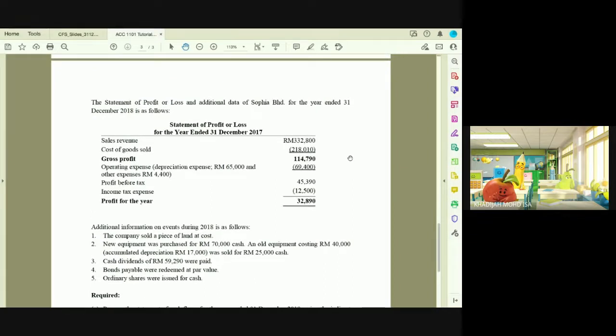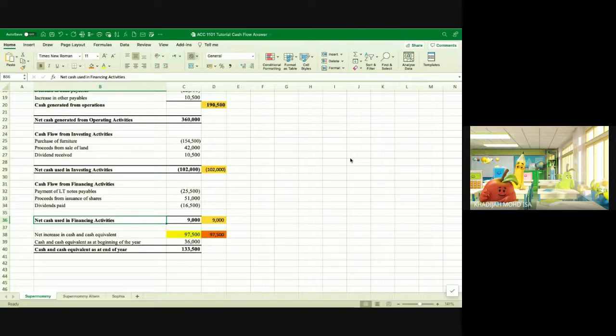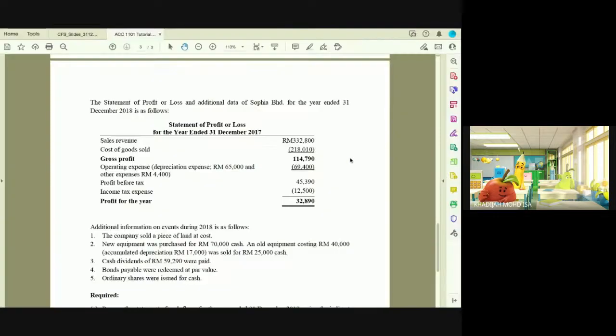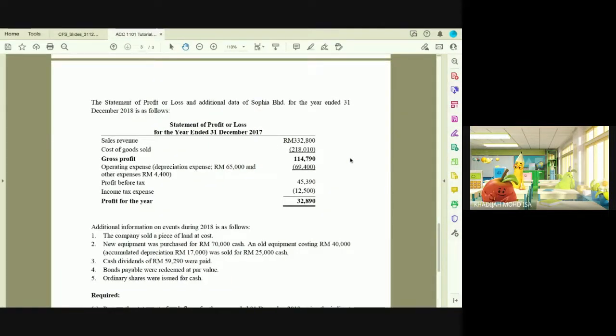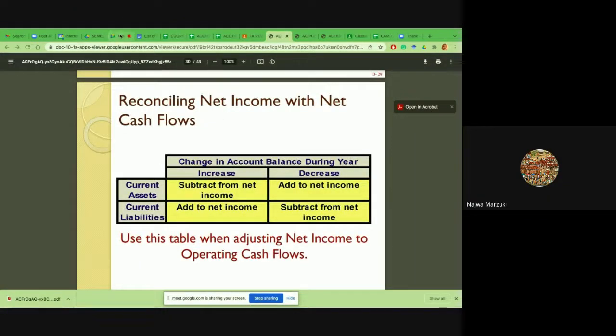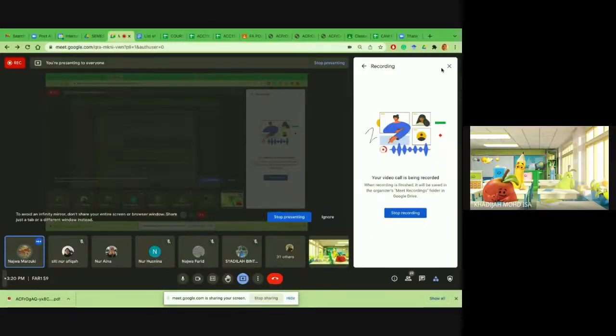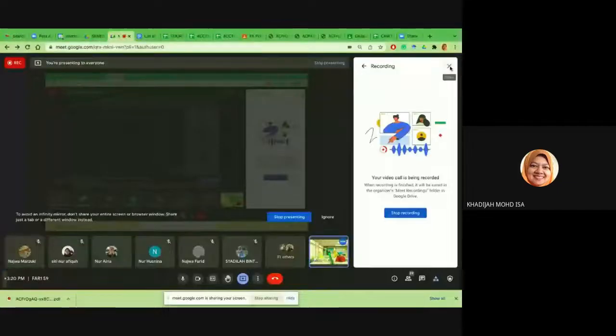I will discuss again in the next class, and we're also going to go into a new topic, which is financial statement analysis. But next week, Tuesday, is a public holiday. So how? Can we have class on a public holiday? I'm okay. Yeah, it's okay because I will make a recording of the class. So if you cannot make it next Tuesday, you can always watch my recording.